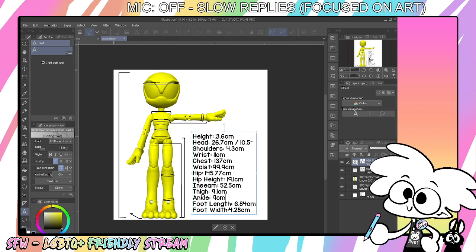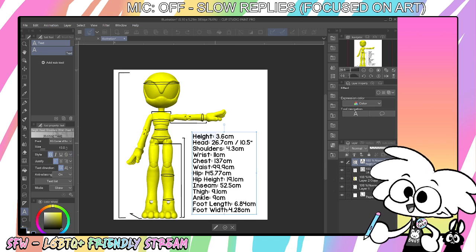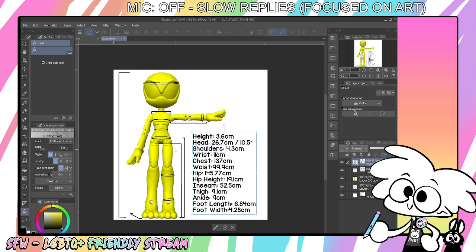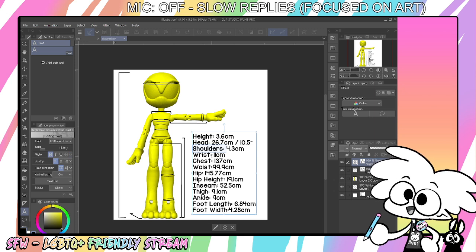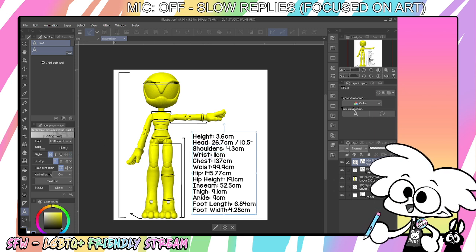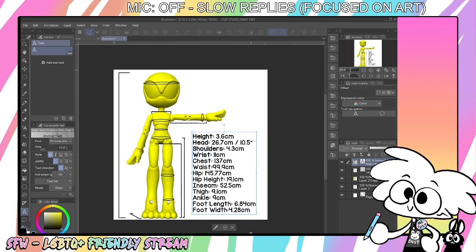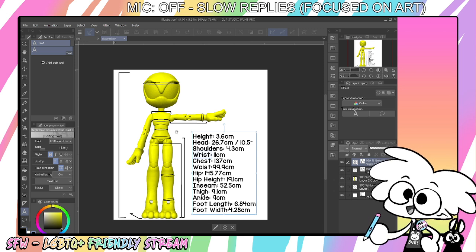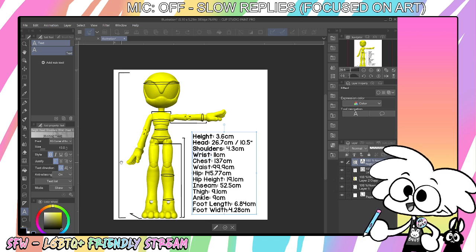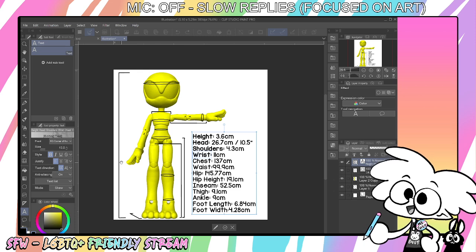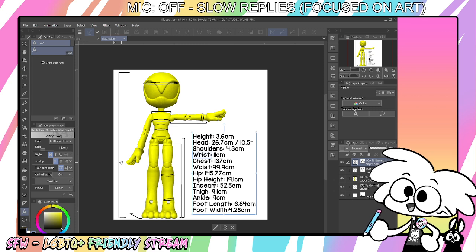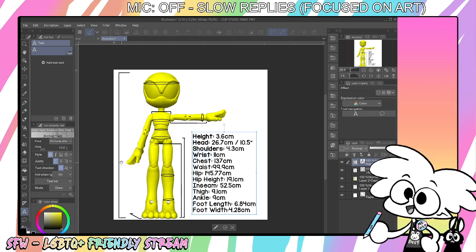And hopefully that is at least a ballpark estimate on all of those numbers and how I did it without having the physical doll, because I'm lazy and haven't printed it yet. But hopefully that makes sense and it can help you measure your doll or any doll that you're working on. Like I said, the chest and the waist aren't going to be super perfect because I'm doing a diameter of a circle and it's an oval, so I think that kind of changes it. I don't know. I haven't had a math class in 10 years. I'm sorry.